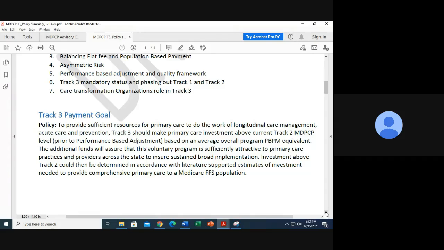Perhaps I didn't ask that question as succinctly as I could. I'm actually less concerned about CMMI than I am about what this adds to the total cost of care target and the all payer rate setting. I think we're going to have a lot of questions from HSCRC about this, because by definition, you're asking to increase the Part B costs per beneficiary, without a lot of clarity about accountability for those increased costs.